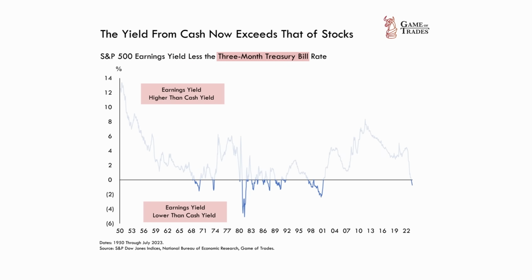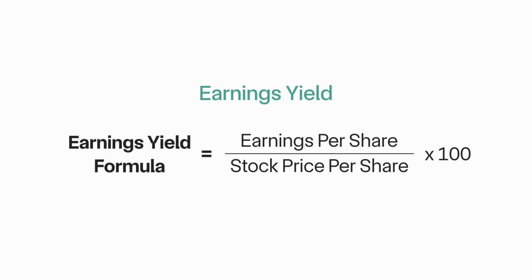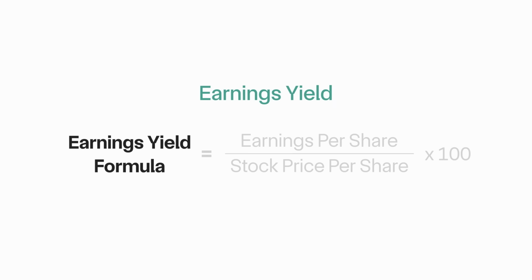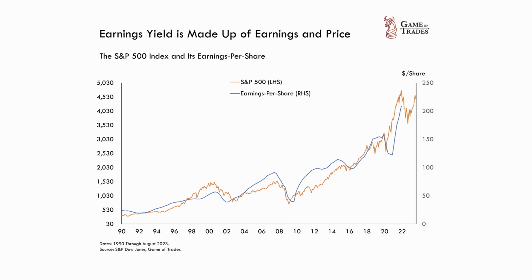But what is the earnings yield? The earnings yield is a concept that is used to determine how interesting it is to own a stock. It essentially calculates how much a company is earning in profit relative to the price of the stock, and then you multiply that by 100 to get the earnings yield. Now, this can be applied to the S&P 500 because we know what the earnings per share of the S&P 500 is, and we know what the price of the S&P 500 is. So if we divide the earnings of the S&P 500 by its price, and we multiply that by 100, it's going to give us the S&P 500 earnings yield.